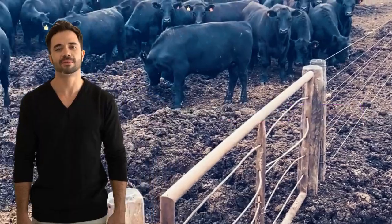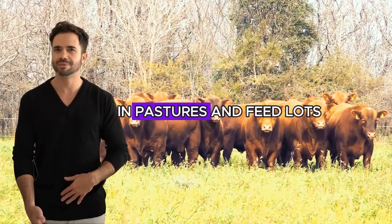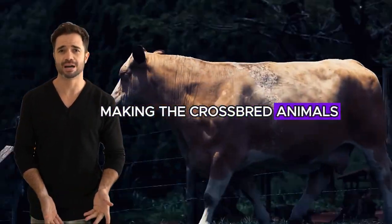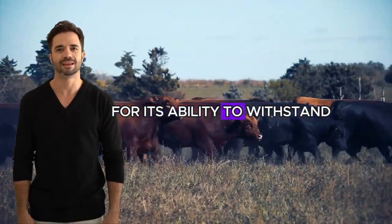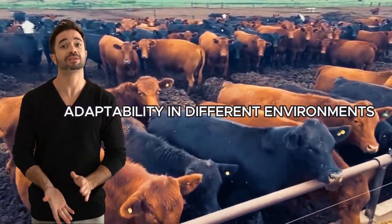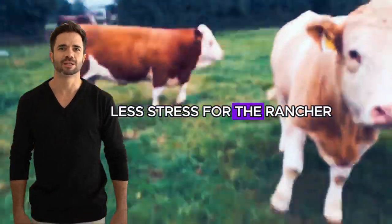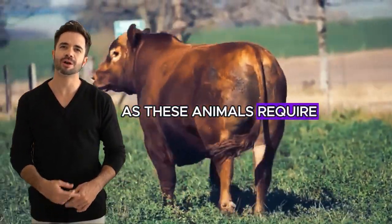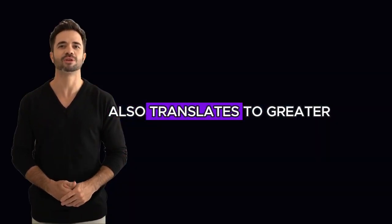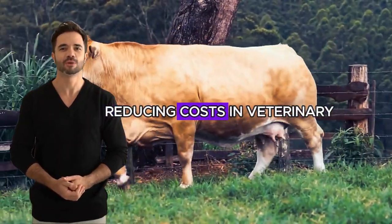The power of combined genetics brings strength and adaptability. The genetics of this combination has a direct impact on the efficiency of cattle in pastures and feedlots. Both parents contribute notable resilience to varying climatic conditions, making the crossbred animals highly versatile. Aberdeen Angus is known for its ability to withstand extreme climates, both hot and cold. When crossed with Simmental, which also demonstrates great adaptability in different environments, the result is animals that thrive in a wide range of climates and geographies. The physical strength of these crosses also translates to greater resistance to diseases, with the combined immune capacity of both breeds ensuring healthier animals and reducing costs in veterinary care and treatments.